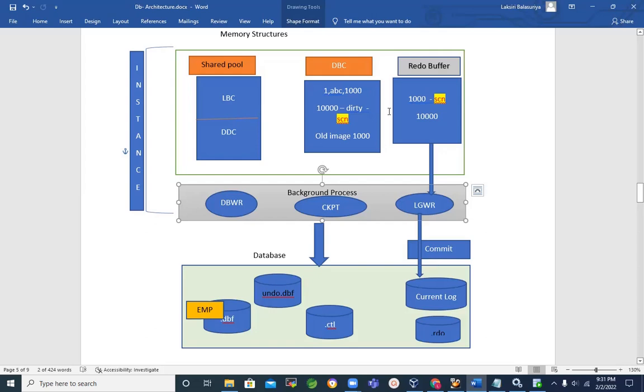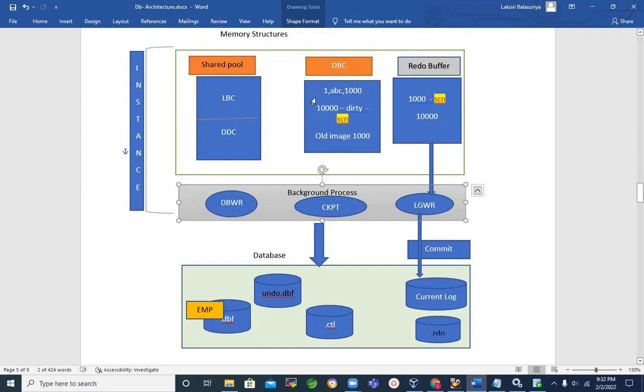So there is no point in holding on to the record in the buffer cache. So DB writer is definitely going to flush that record from the database buffer cache to the DBF file. There is no relationship between the commit and the DB writer. DB writer is an independent process.